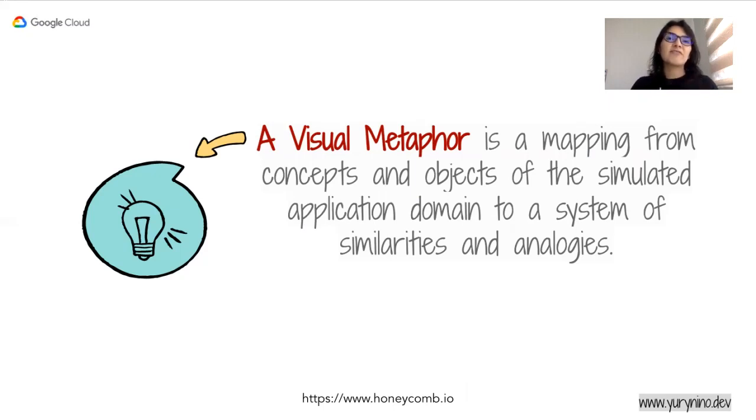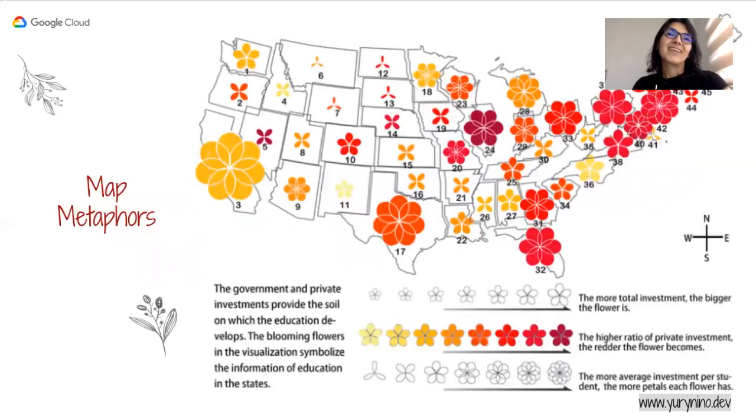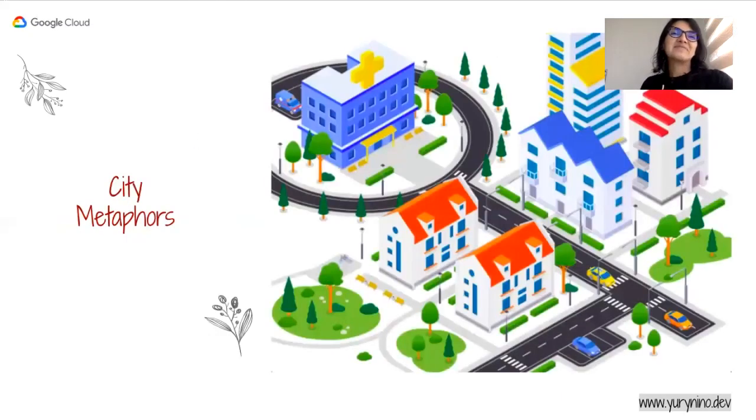A computer metaphor is considered the basic idea of the simulation between interactive visual objects and model objects of the application domain. Some examples include maps, cities, geometric scenes, cities illustrated here with a beautiful map. The city metaphor is a popular method of visualizing properties of a program code. Many projects have employed this metaphor to visualize properties of software repositories, for example.